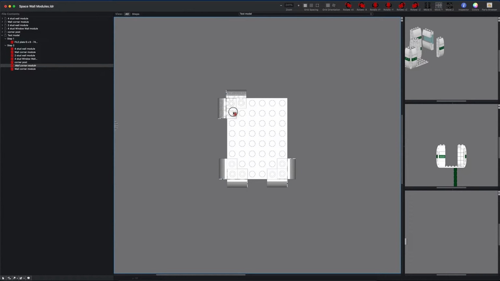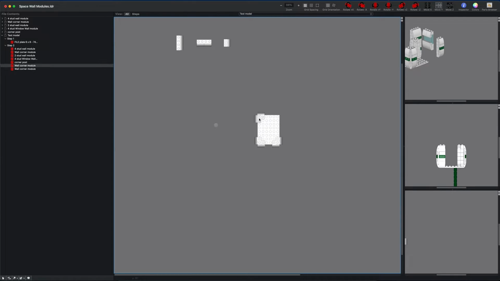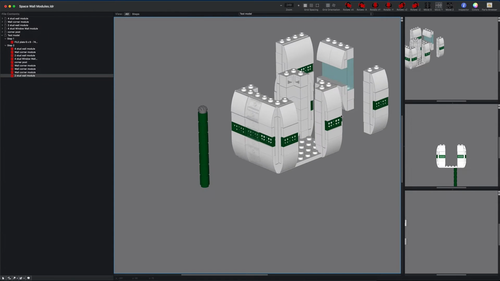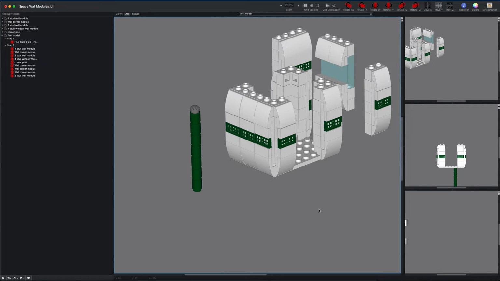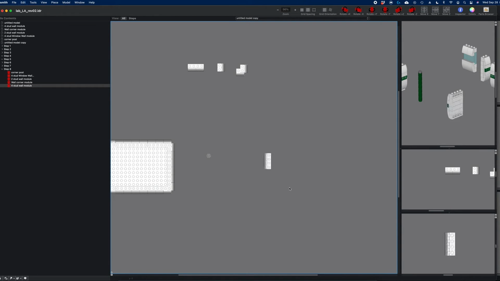And yeah. All right, so I'm going to grab this 2-stud wall, copy and paste it. Wow, this is like going all over the place. I am so confused on what it's rotating about. All right. So it looks like there's a little bit of a hiccup with something. But anyway, I'm then able to start piecing things together a little bit faster. I did a bit, and I've been able to get this to rotate about a certain spot.